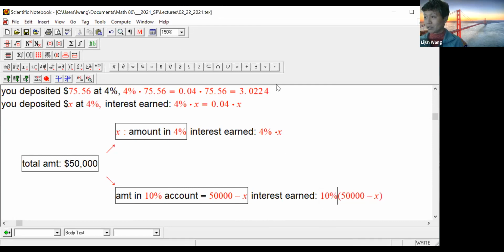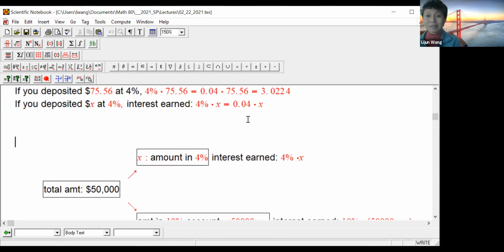In this process, I want you guys to see something. You can see we have numbers, right? Numbers have meanings. When you multiply different numbers, the result is going to acquire different meanings. For example, in this case, 4% is the interest rate. X is the principal amount. I'm going to demonstrate to you that numbers are not all the same. Even the same numbers, under the same or different circumstances, could mean different things.